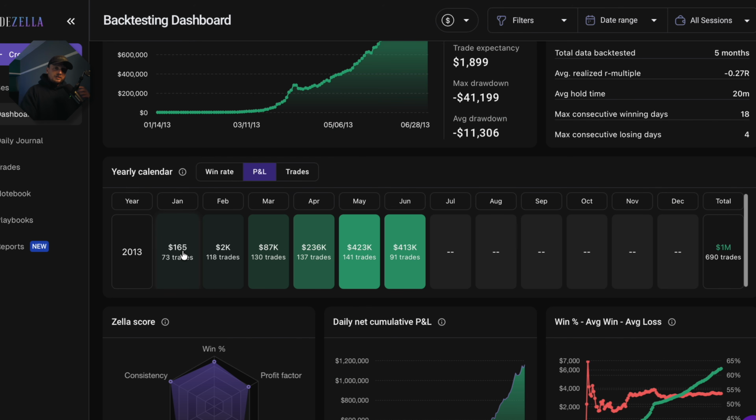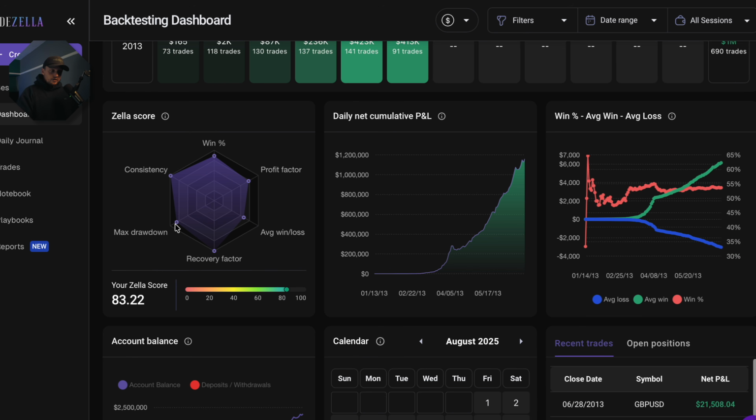Now originally I was risking 5% per trade, which again is a lot higher than I probably would do on live markets, but it just helps scale the account up because we risk 5% of the current balance, not the initial balance. So every single time our account balance gets higher, more money is at stake. I've now gone down to 1% because we have a big account anyway, so 1% is more than enough money at risk. The Zella score is good, so this shows things like your consistency. So when you're trading, if you're trading the same times every day, which I do, profit factor, win percentage and everything is in the Zella score.